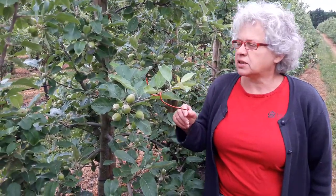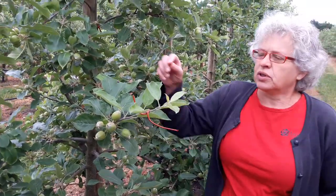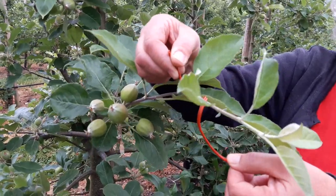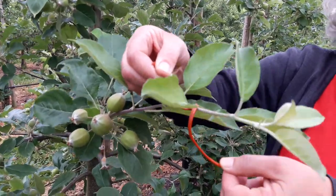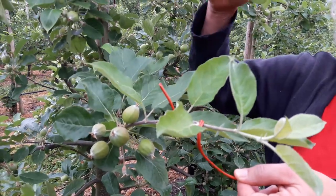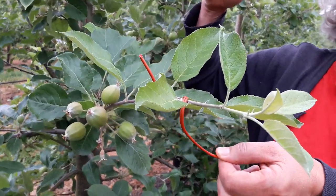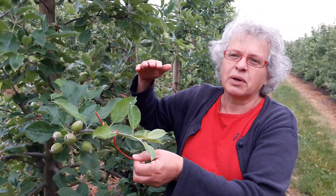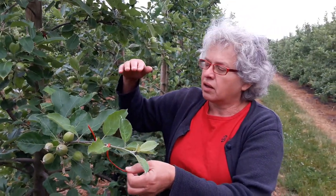There's nothing so terrible as a small worm inside the apple. What we do to prevent this worm inside the apple is that we put this pheromone. It's like this piece is smelling — it's actually smelling like a female. So when the males and females are flying over the field, they can't find each other because the whole field is smelling like females. It's rather bad for the males. So it's not necessary for us to spray against the small insect.